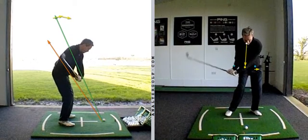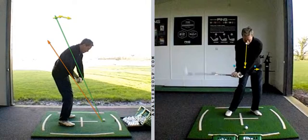But the drill where we try and hit the push and just spend a little bit of time there in practice is to keep this sweet spot in, rather than letting it drift out well in front of the hands as was the norm when we first met.